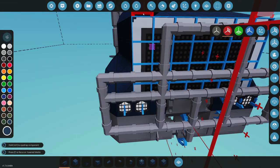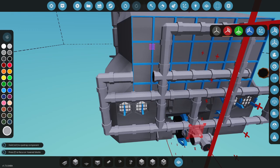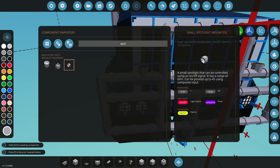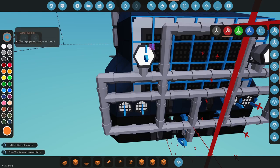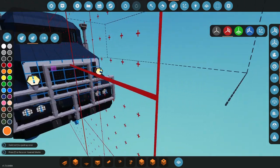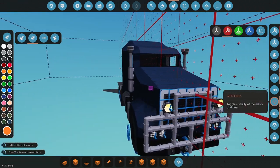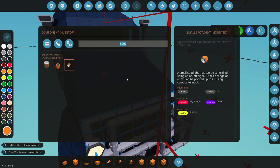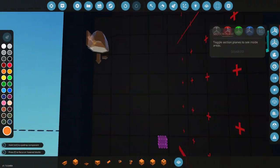Let's go ahead and grab here and here, and let's put in, I thought I had a T-piece right there. Okay, good. And then I want spots, and these are ambers on the reference, so I kind of like that anyway. So let's grab some ambers. There we go. A little bit of detailing on there, and it's looking pretty good. Yeah, I'm digging that. It has an amber, but I can't do amber glass, so I'm not going to do that. It has another rock guard here, a plastic rock guard. But this is looking pretty good.